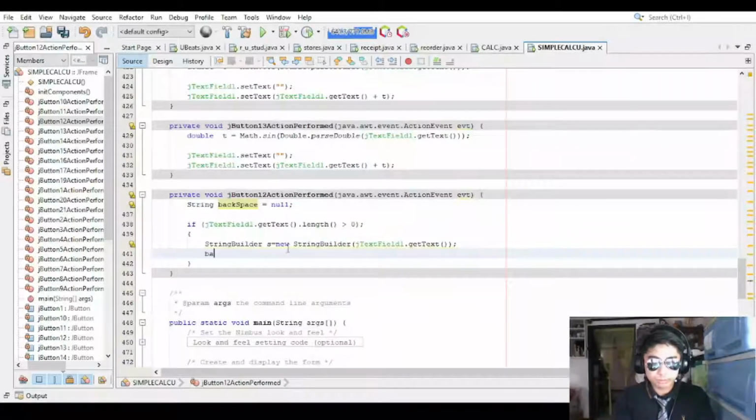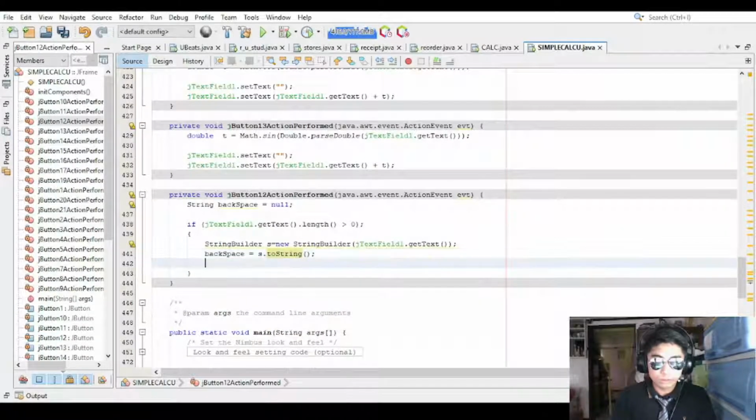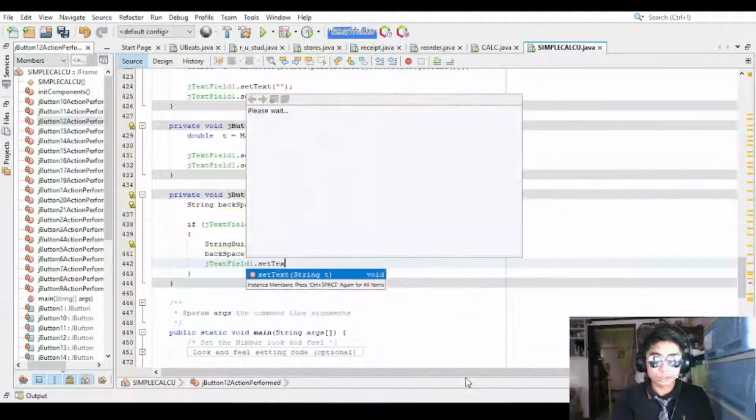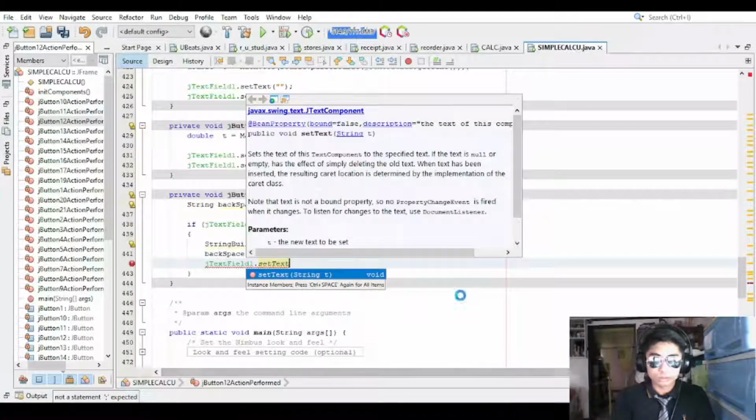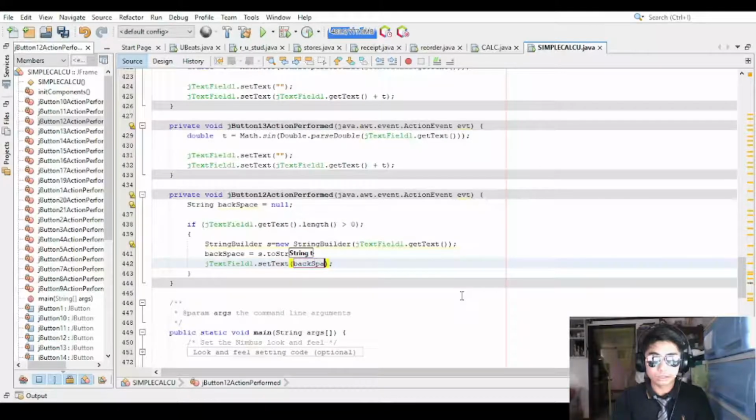Okay, now type backspace equals s.toString, then jTextField1.setText, then backspace there. Now this will just delete 1 digit on your calculator.